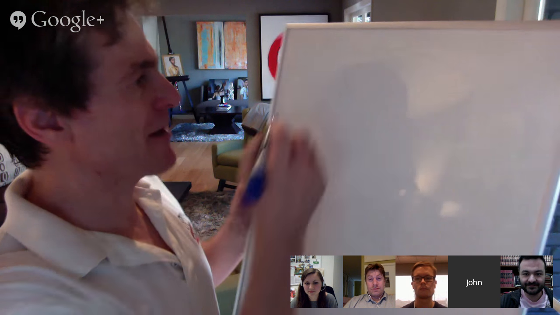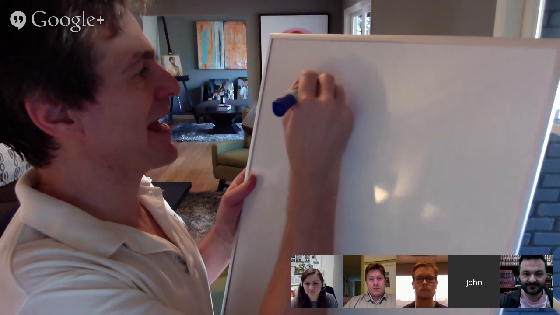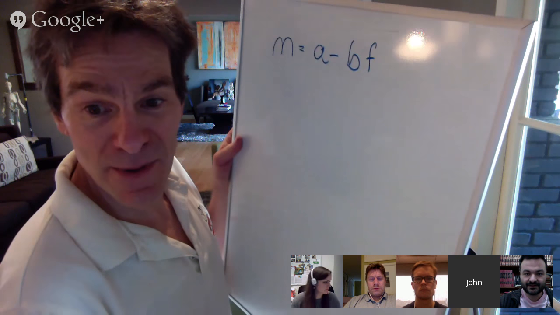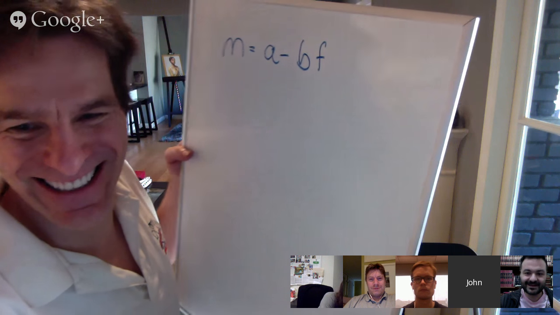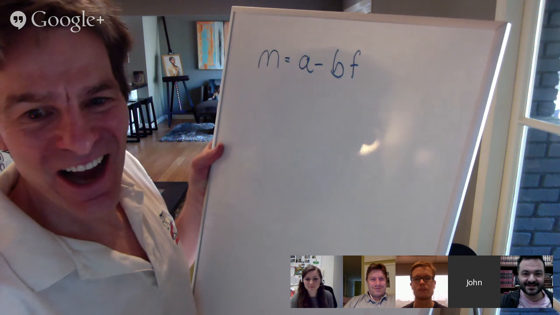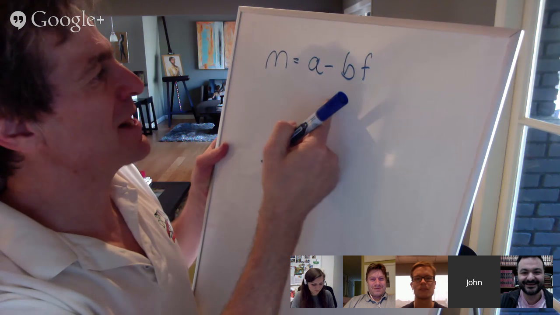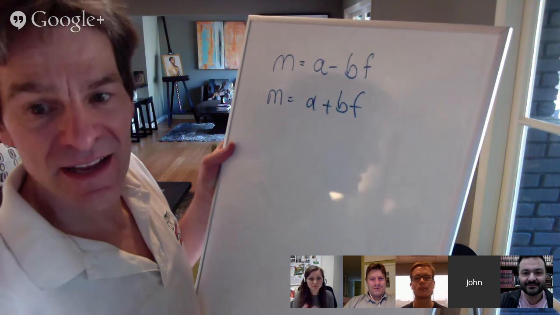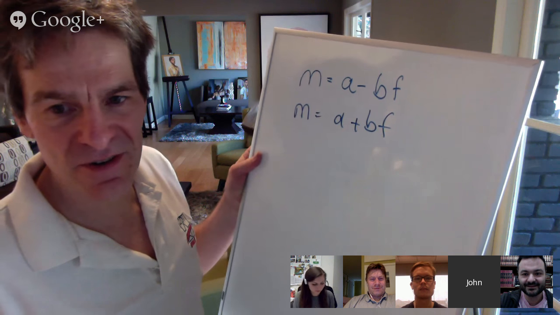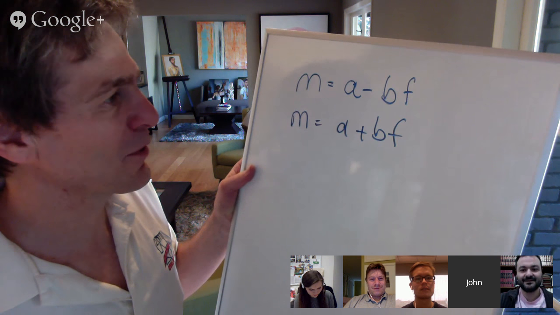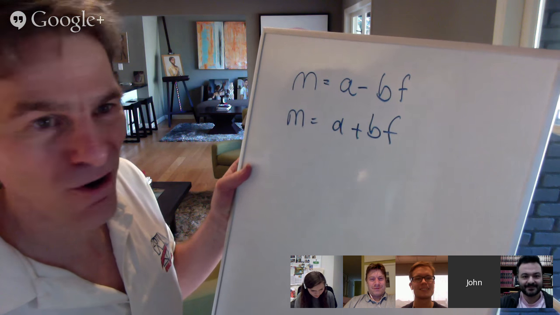So, what are some equations? I've written m equals a minus bf. Is this the one you had in mind? Yes, this one. I said mu instead of m. Okay, it is m. So m equals a minus bf, or sometimes m equals a plus bf, right? As you probably have noticed, I'm very prone to typos and thinkos or inconsistent notation. I try hard.